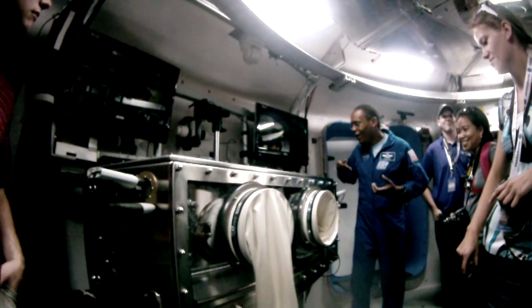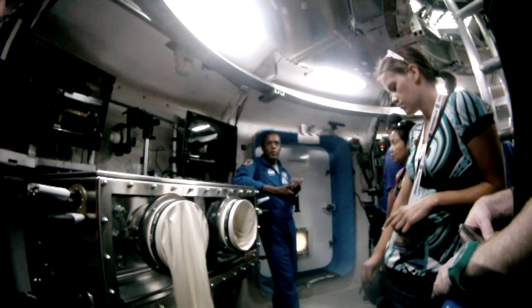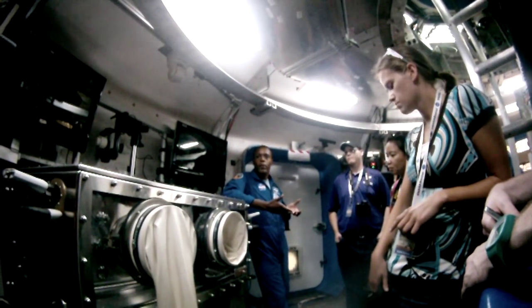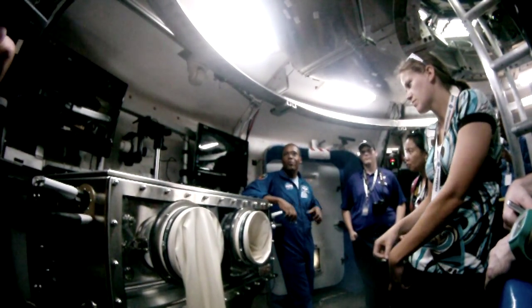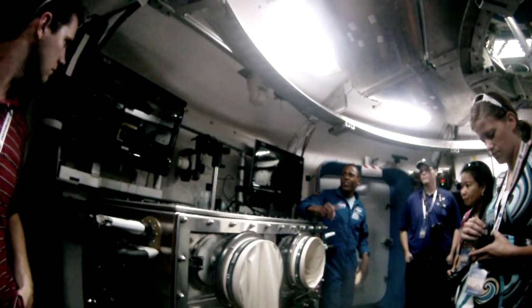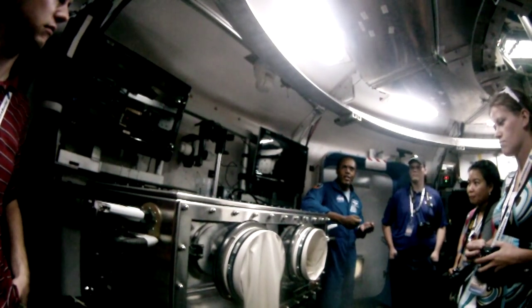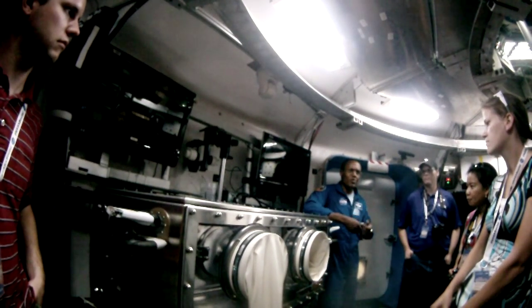If you find a diamond field, I guess we'll bring up all the diamonds — that'll pay for the next mission. One of the things they're interested in this year: if we're sitting in low-Earth orbit at the space station afterward, you might not be able to put all the rocks on the capsule, but can you still do rock examination remotely from the surface? We're going to have something like those arcade games with a grappling hook — we'll grab rocks, turn them, chip them, and do hydrochloric acid tests on them remotely from the ground. These two big monitors also double as our timeline and checklist interface, alongside iPads.